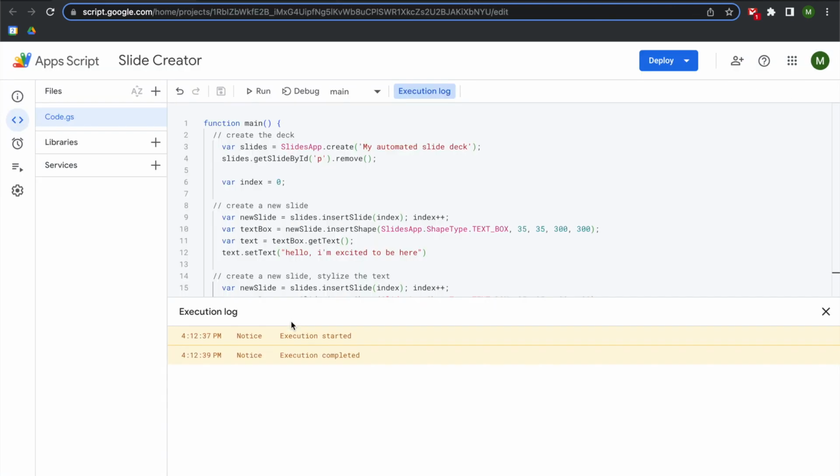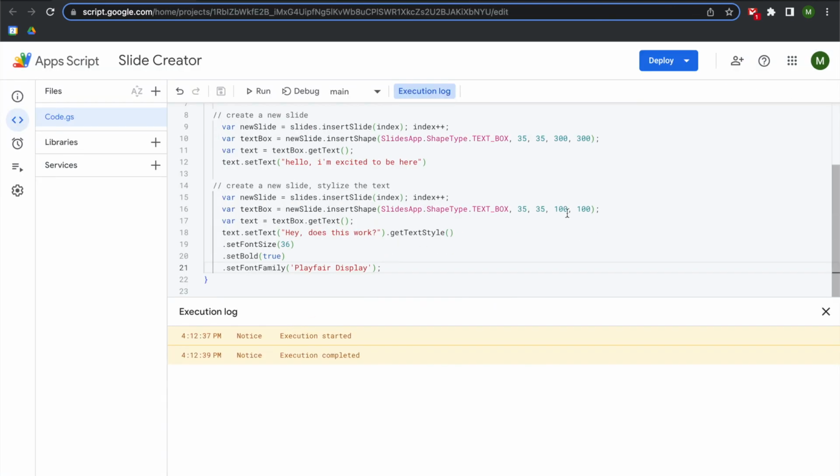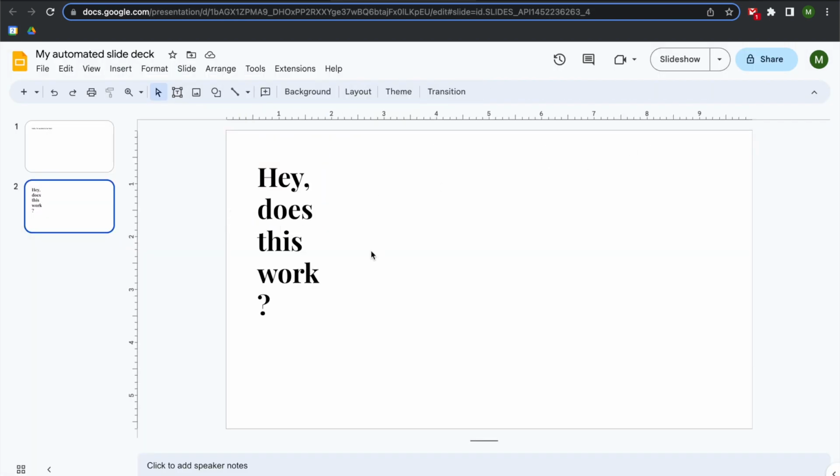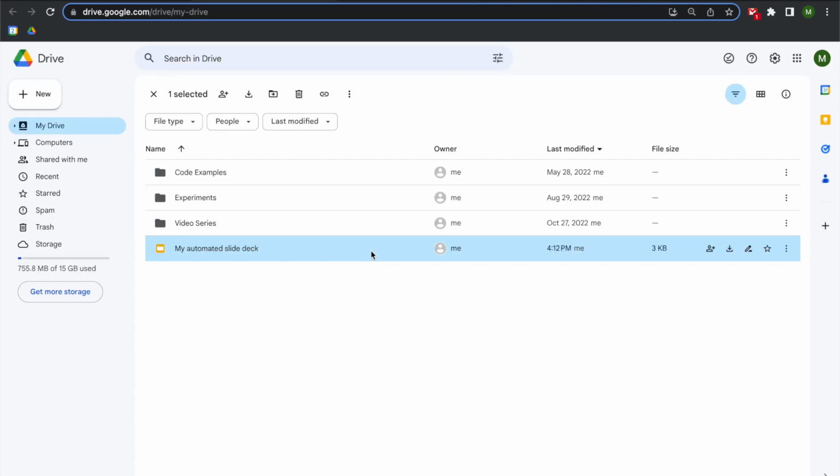I guess I mistyped something here. Yes, because I did 35, 35, 100, 100, instead of 300, 300. So that's a fun little mistake, right? So now you can see how the text box does not auto expand unless you tell it to auto expand. I haven't done that, so I'm not going to do that live on video.